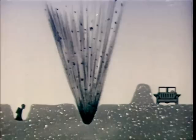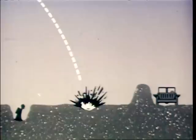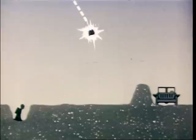But this method of detonation has been found to be ineffective when firing at enemy soldiers hidden in trenches, or when airplanes are engaged with heavy anti-aircraft shells or rockets. These targets could be engaged more effectively if the projectile would explode when it came close. If the fuse could know when it was within damaging distance of the target.